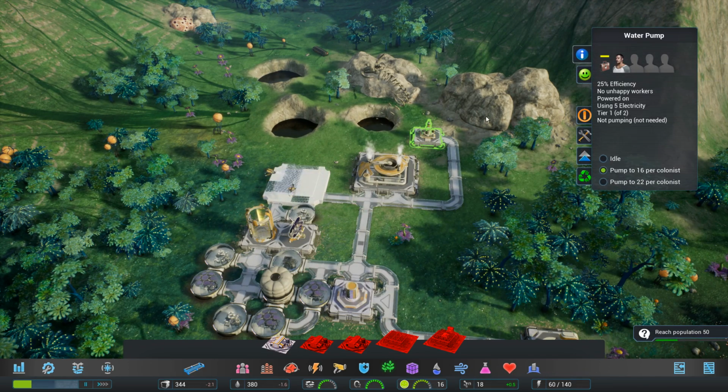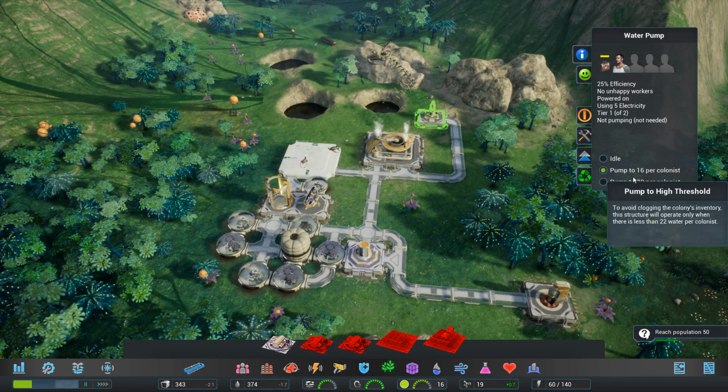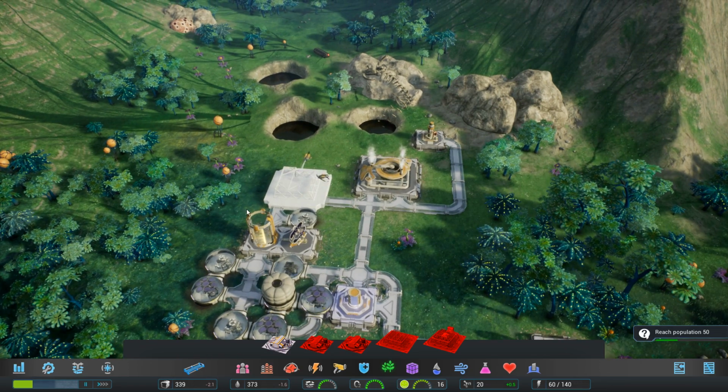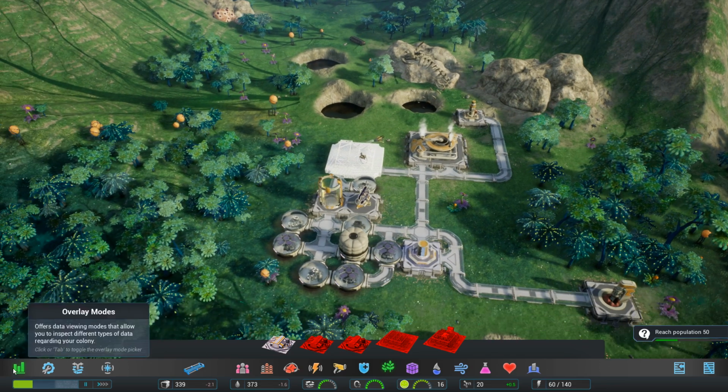Each of your buildings are not necessarily fully staffed when they start out. It kind of redistributes it automatically based on what it thinks you need. And what you can do is you go on here and you can change the priority, which will bring the efficiency up and basically make it produce more resources.